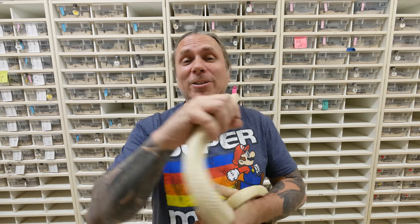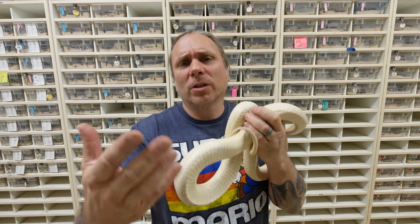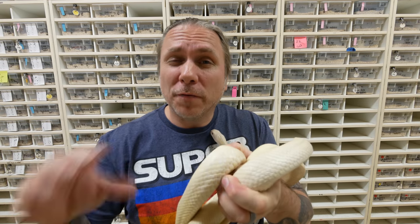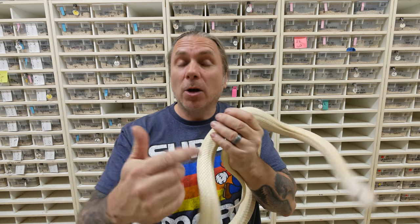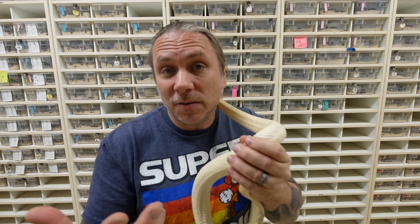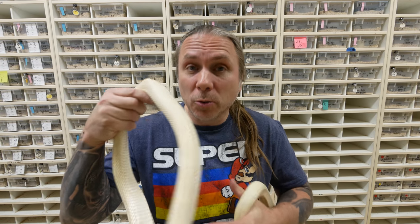So I'm going to do the best I can to give you guys a brief summary of how to breed snakes. I'm not going to really teach you everything, but I'm going to give you the overview. This happens to be a snow Texas rat snake, which is an albino and anerythristic, which are both double recessive mutations, and of course a Texas rat snake. And this is what would be called a colubrid snake. That falls into the category like corns, kings, rats, milks, gophers, and a couple other things. And regardless, I'll talk about how I breed those guys.